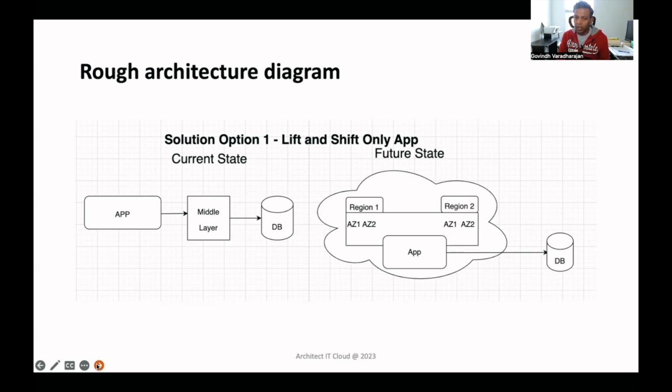And here in this case, I just showed that the app will be moved into the cloud and the DB will be kept in the private cloud or on premises, and you can still establish a connection from the public cloud to the private cloud. Similarly, if you want to provide the second option as a diagram, you can put everything together, with the DB also in the cloud. And the third option, what we discussed here, is containerization. In this case, you can showcase how these applications can be containerized, either with Kubernetes or OpenShift, with a rough diagram of how you are moving all these applications and the DB to the cloud.